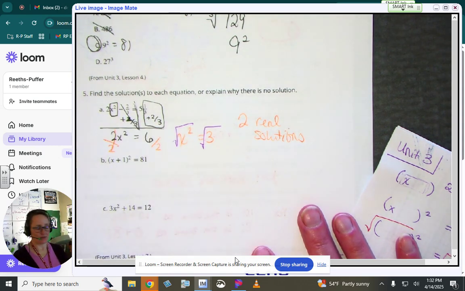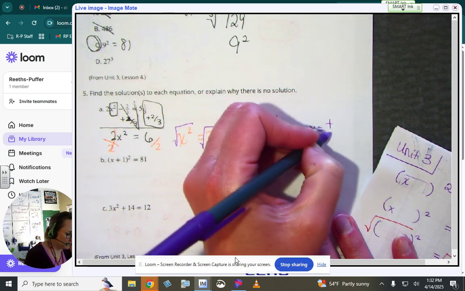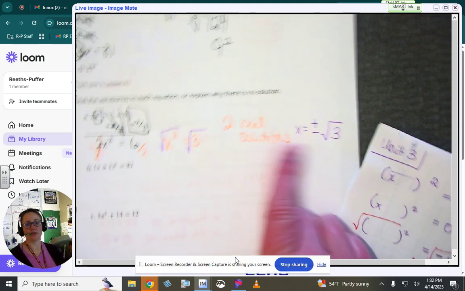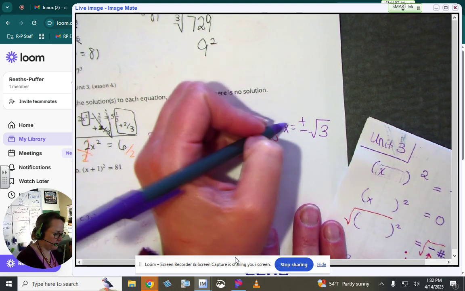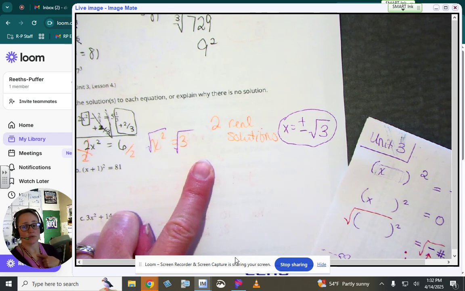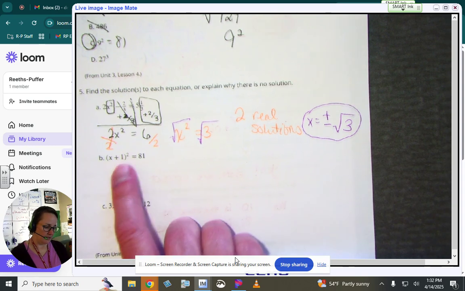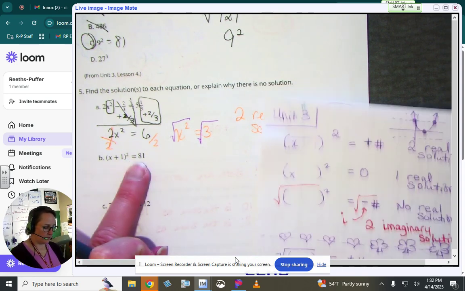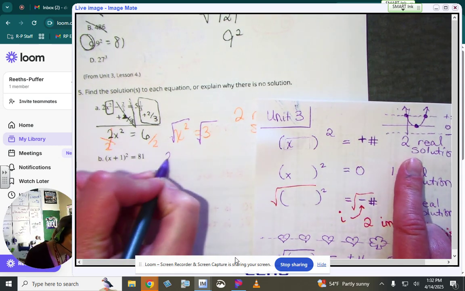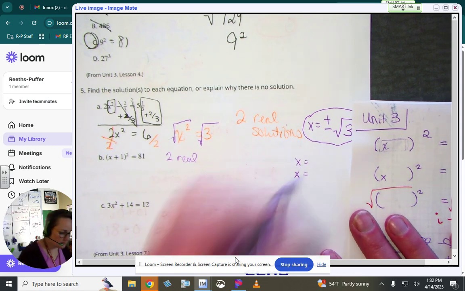We're going to just square root. And to find both of those real solutions, x is going to be the positive square root of 3 or the negative square root of 3. Remember, if we have a square root and we choose to square root it, we're going to find 2 answers. Here is something squared equaling a positive number, 2 real solutions. So I'm not done until I can have 2 real numbers here. x equals, x equals.